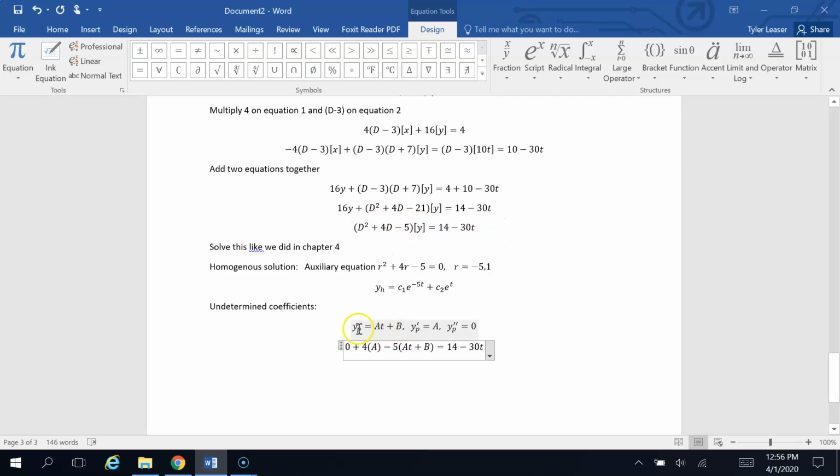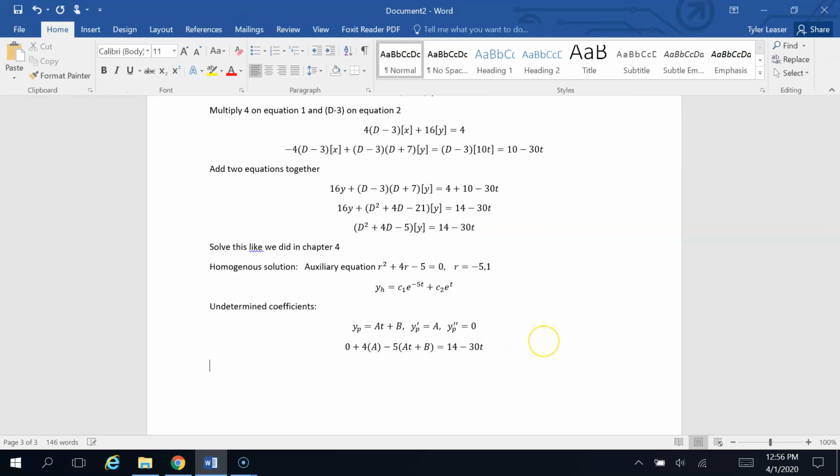So again, that's just taking the function itself, the derivative, and the second derivative from what we're trying as our particular solution, and plugging it into this differential equation here, written as operators, which is still the same thing. Okay, now just solving this for the a and the b, I'm going to do this.